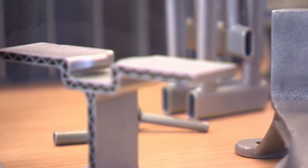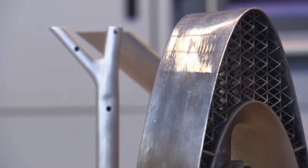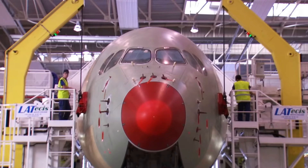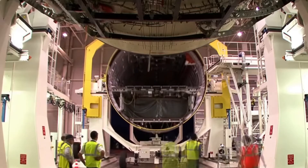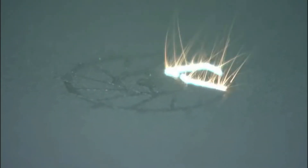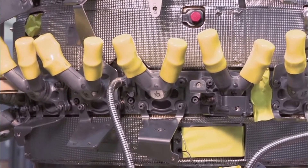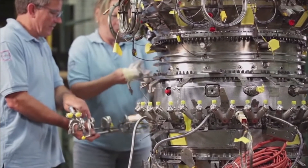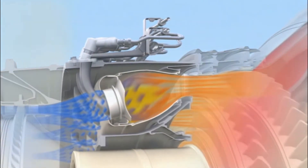This is due in part to a lighter material but also to the ability to redesign existing components to be lighter and stronger without being limited to conventional manufacturing processes. In 2016 Airbus took this a step further after they received the first two production models of the Leap 1A engine for the new Airbus A320neo. Developed by GE and Safran, the Leap engine is the first engine to use 3D printed fuel nozzles, which helps to reduce fuel consumption by 15% and lower CO2 emissions by up to 50%.